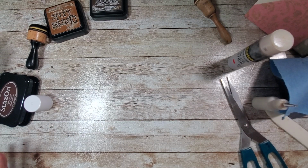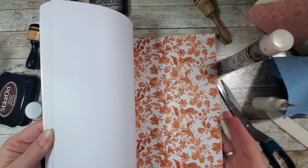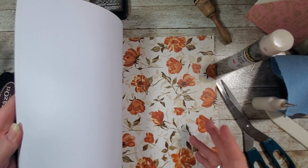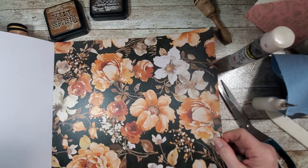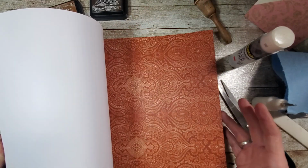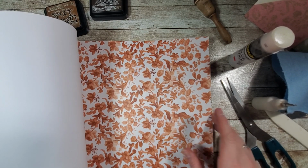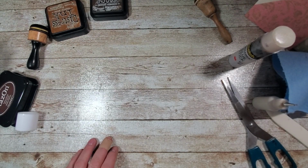And I'm going to just go ahead and grab one of these lovely pieces that I've been playing with so much lately. I really, really like these. Let's see. So many to choose from. I love this, and I'm kind of hanging on to it because I just love it so much. I haven't used any of this one, so let's do this one. Oh, you know what I just thought of? They won't be able to write on this. Yeah, never mind. Let's see. Is there one? I guess this back one here, this white. Maybe. Yeah, I don't think so. Never mind. I changed my mind. Let's see.